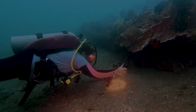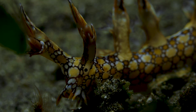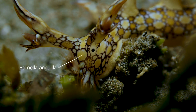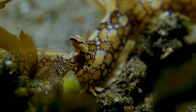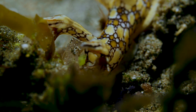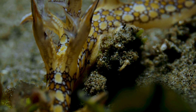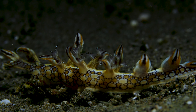Every time Judea joins me on a dive she really likes filming nudibranch, and I saw her filming one — it was actually a pretty rare nudibranch that we don't often see here. It's not the first time I've seen it and it's not on my critter bucket list, but it is a really cool find — something I don't think I've ever seen here on the house reef in front of the shop. These guys are why everybody loves nudibranch: so many varieties of colors, textures, patterns, and body shapes — always cool to find.